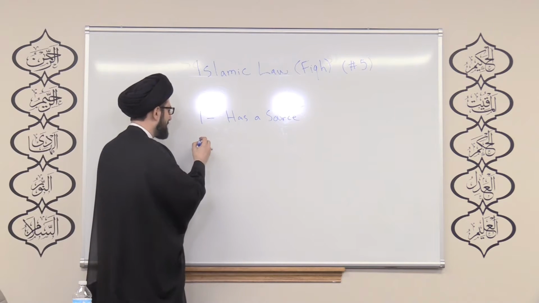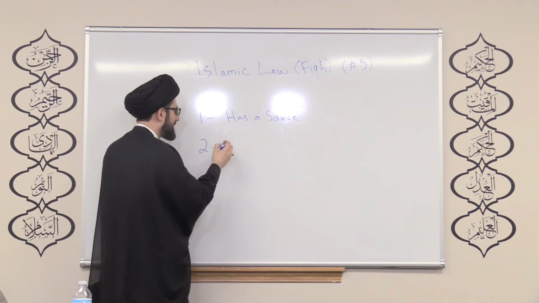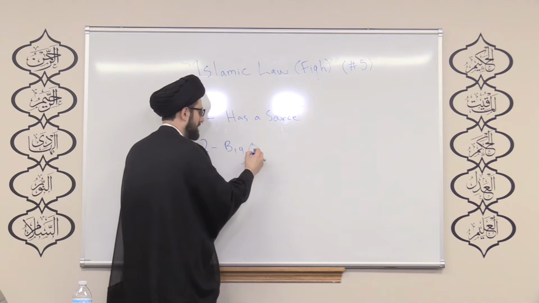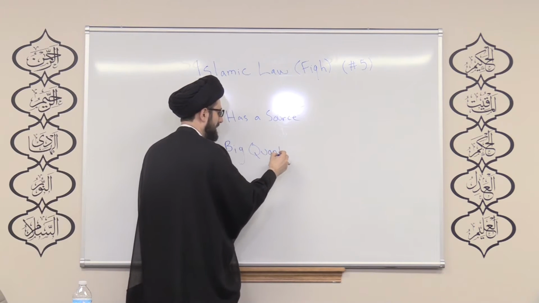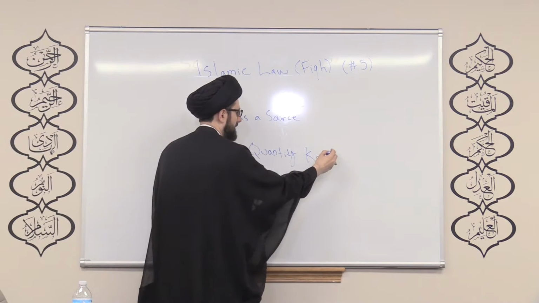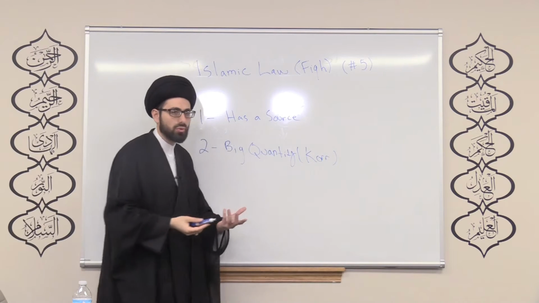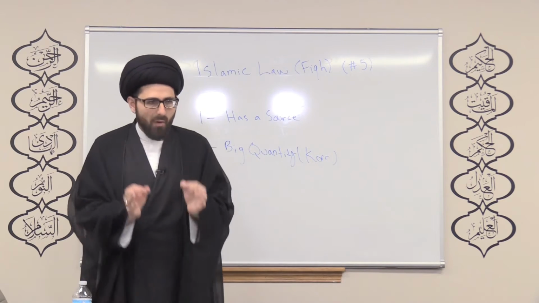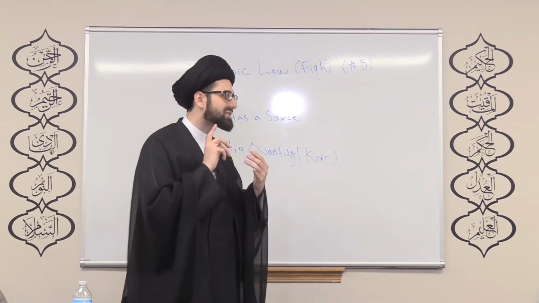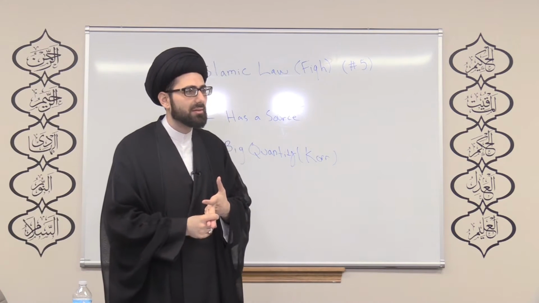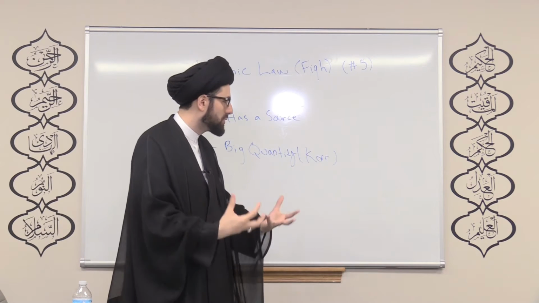The other types of water, such as the big quantity of water, what do we call it in Islamic law? We call it Korr. Today we'll discuss the Korr. Like a swimming pool. If you have a drop of blood that falls in a swimming pool, but it does not change the color, taste, or smell, does it make it najis? No, it does not, because why? It's immune. It's a big quantity of water.